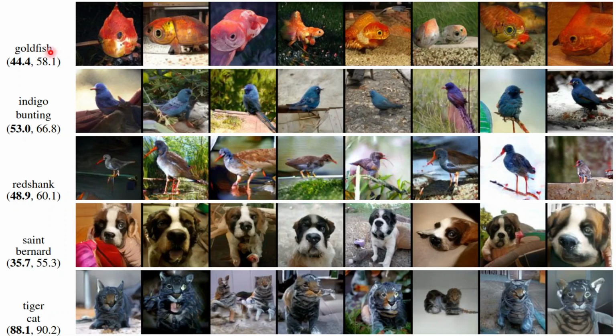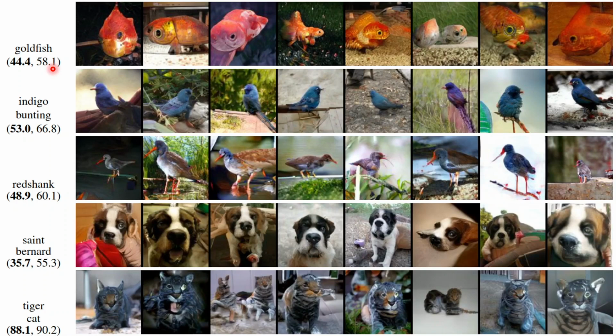So the two numbers here, this 44.4 is the inception score for SAGAN, and the FID value for SAGAN, and the 55.1 is the FID value for the SNGAN.